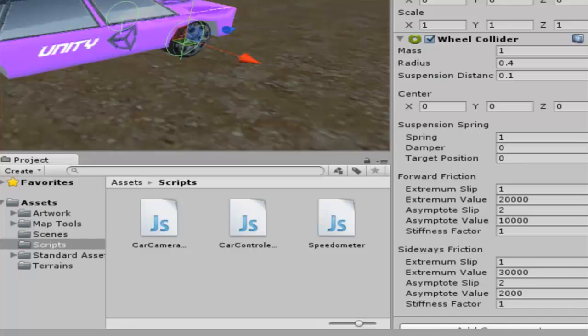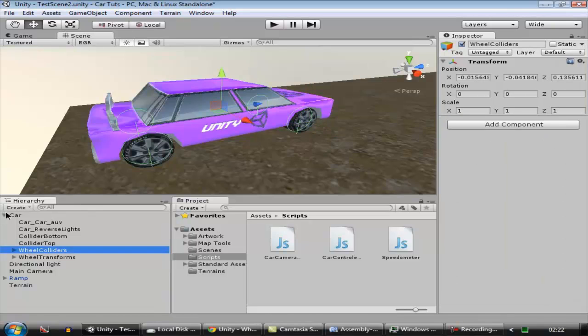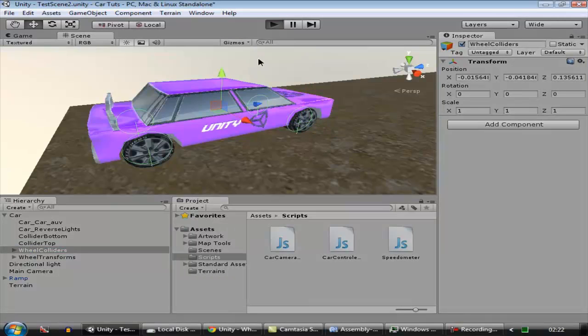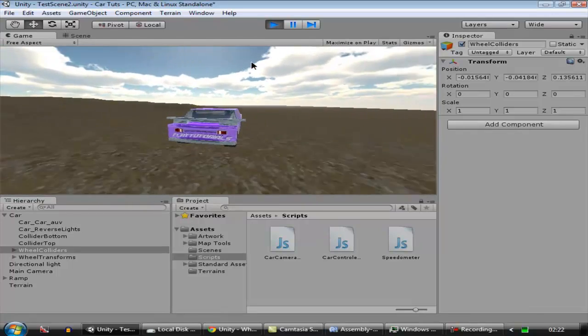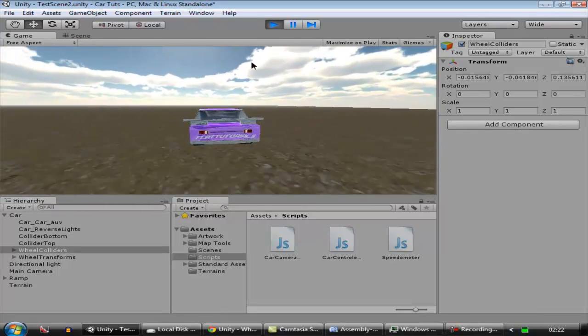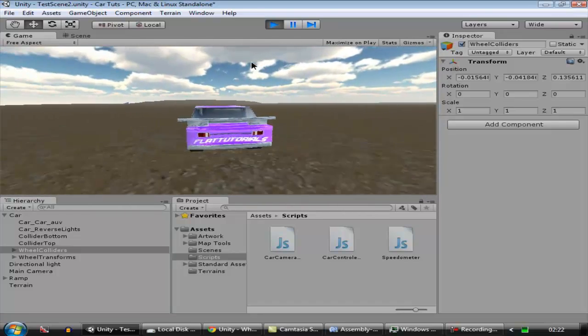Okay, welcome back, guys. I just ran out of space, so I had to delete something before the recording could resume. Okay, now let's test our game. As you can see, I'm going, and this time I'm gonna press space, and you can see what happened. This is the effect that I wanted to achieve.